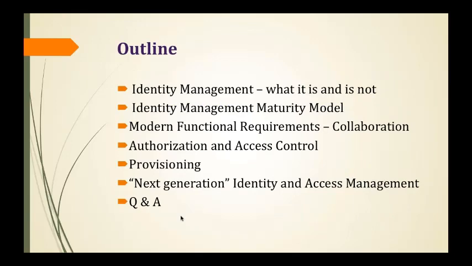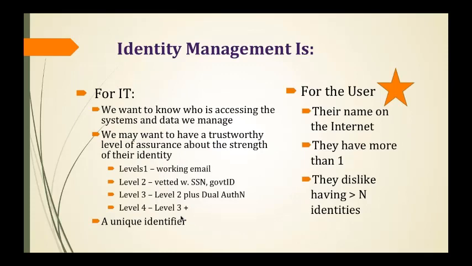First, I'm going to tell you what I think identity management is and is not. I'm going to describe an identity management maturity model. I'm going to talk about current functional requirements with an emphasis on collaboration. I'll say a little bit about authorization, access control, provisioning. I'll tell you about a next generation identity and access management system that we are developing at Clemson, and then we'll go into Q&A. So first of all, what is identity management?